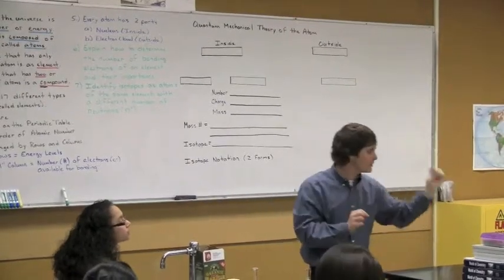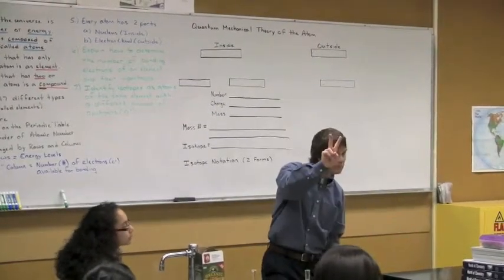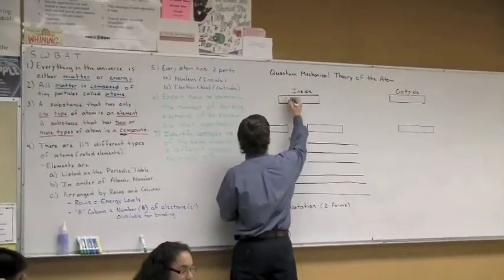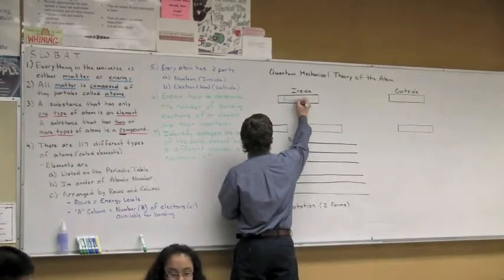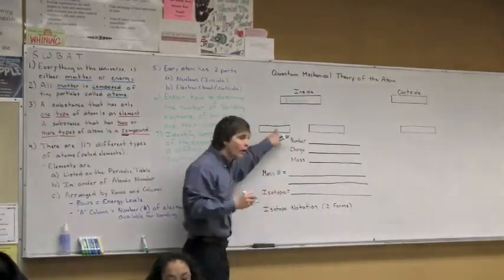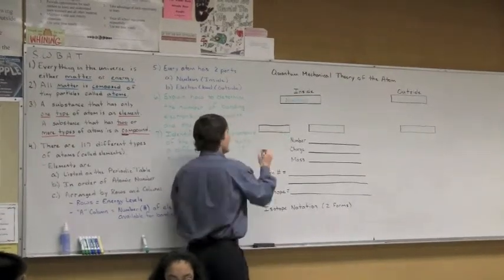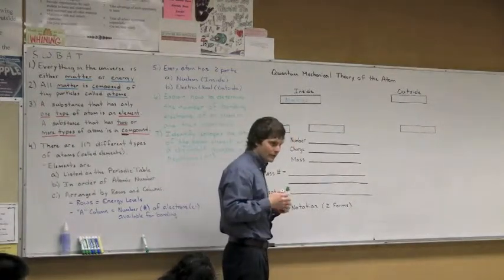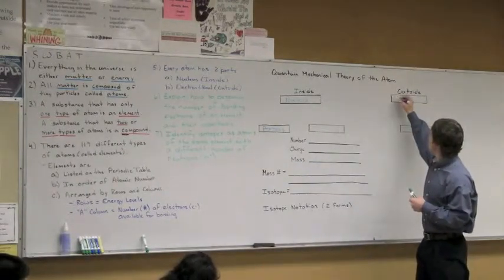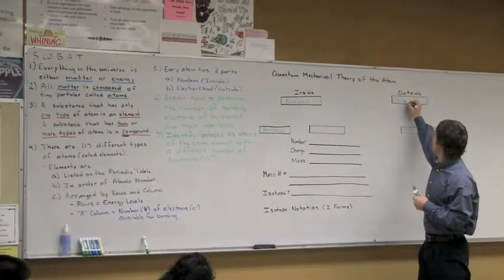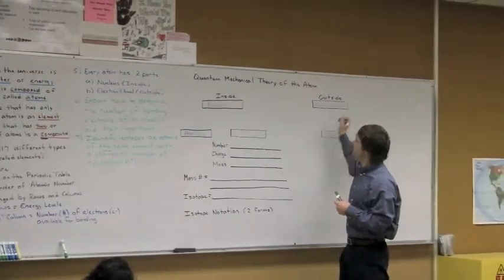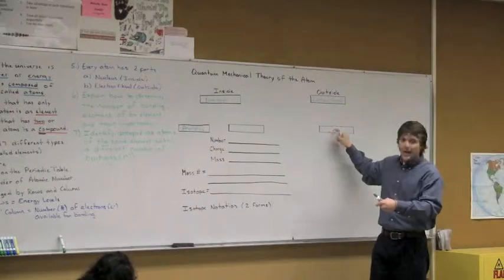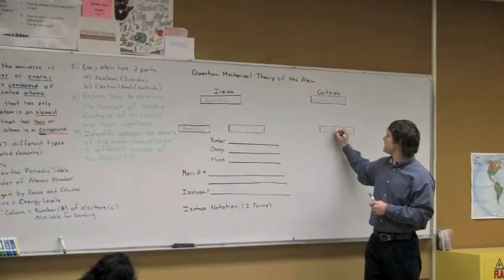Now what we've talked about so far is two of the particles inside that atom. We've talked about the inside called the nucleus. And there was one particle that we've been writing about inside the nucleus, and that was the number of protons. Excellent. The number of protons inside the nucleus. And we've been talking about the outside, which we call the electron cloud. Excellent. And that's what our sentence has said. A certain number of protons in the nucleus, a certain number of electrons outside the nucleus in the electron cloud.